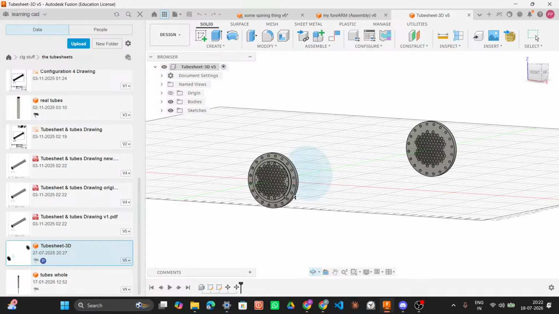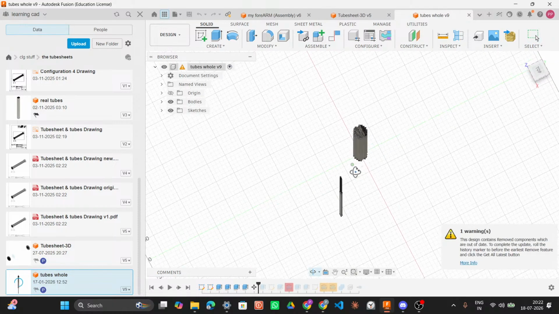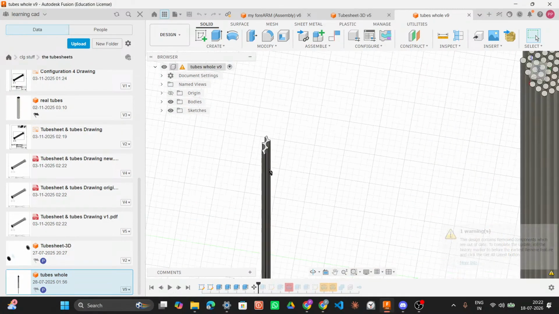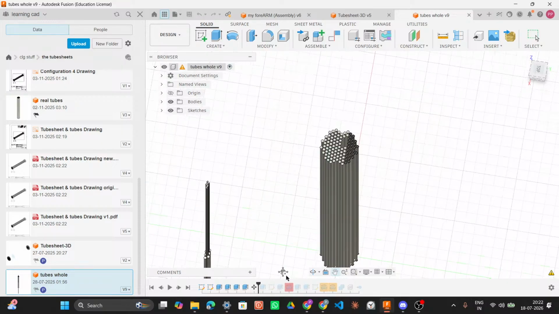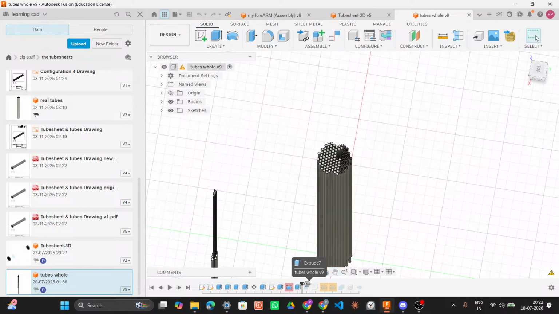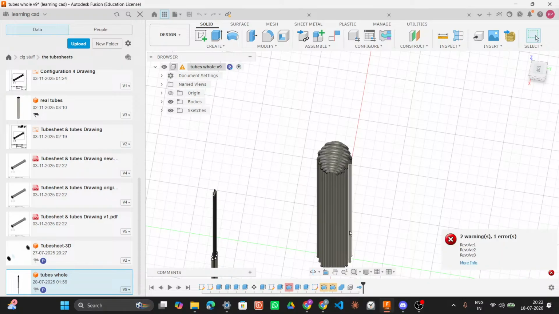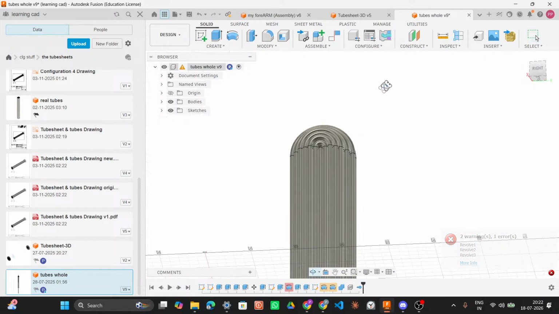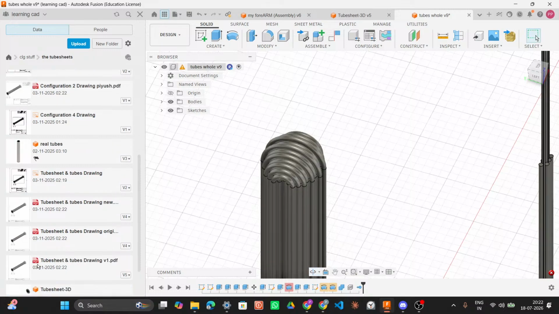I created this too, and these tubes, and that's it. These are missing a few. Yeah, this is the final one. And then I just kind of ditched Fusion.